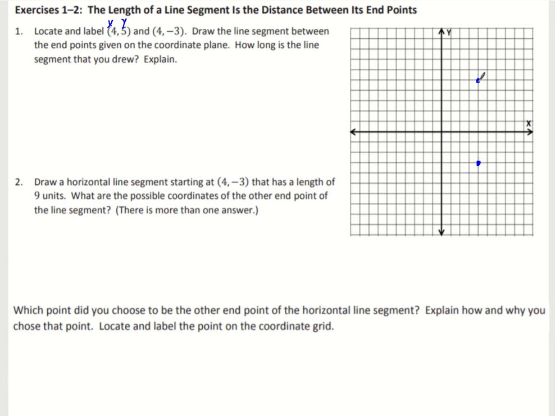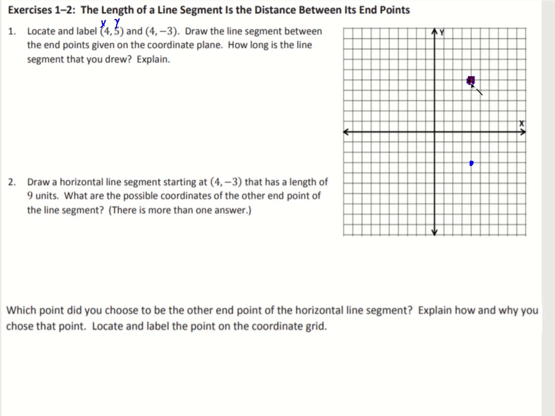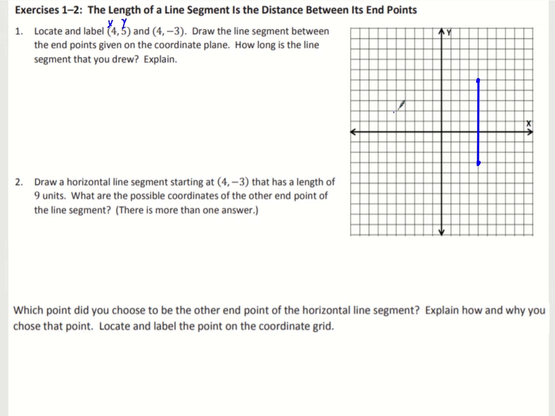Now, since they have the exact same x-coordinate, I know that the line that I'm going to be drawing is going to be a vertical one. It says, draw the line segment between the endpoints. Well, let's do exactly that. So I am going to connect these 2 points using my straight line tool. And there we go. I have drawn this.